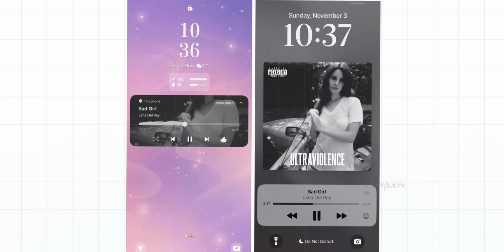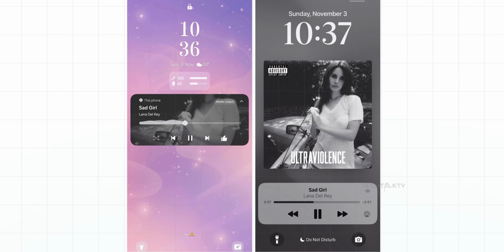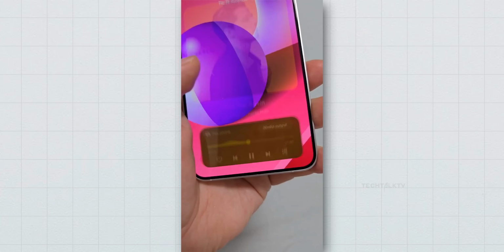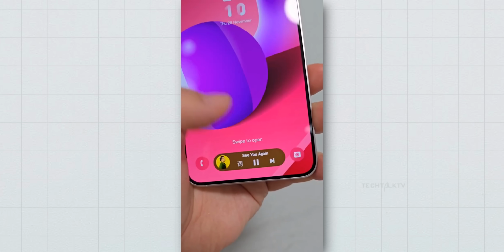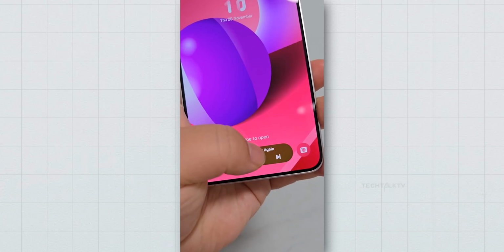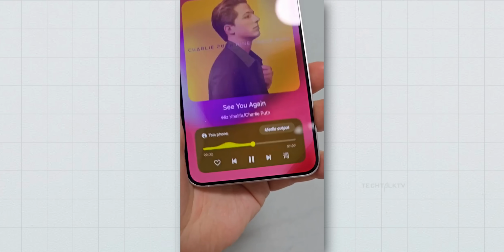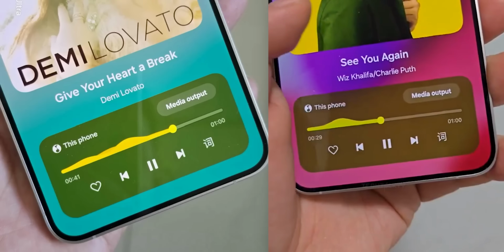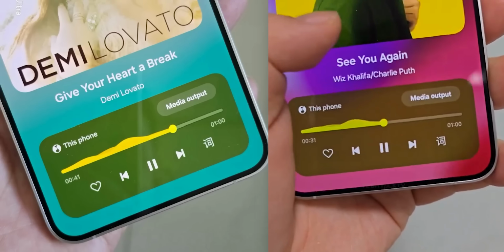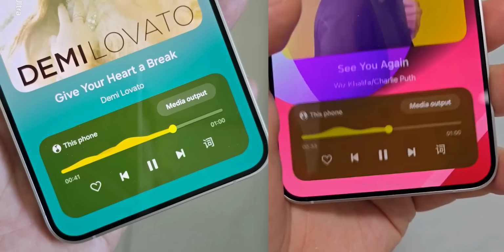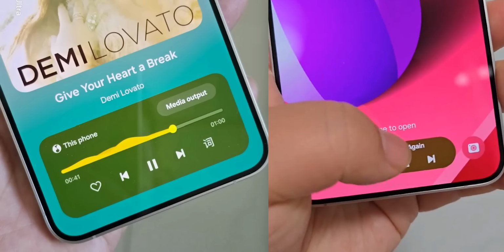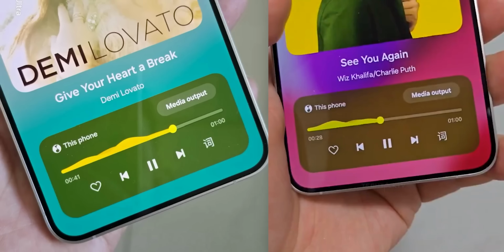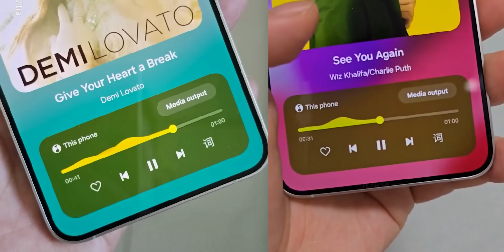So first up, remember the lock screen media player I mentioned earlier? The one that's kinda inspired by iOS 18. Well, we now have a full video showcasing how it works. And let me tell you, it's better than I expected. Samsung didn't just copy the iOS version, they leveled it up. You get the full-size album art with playback controls underneath, which looks amazing. But here's the cool part, if you're not a fan of the album art taking over your entire lock screen, you can shrink it into what Samsung calls the Now bar. Best of both worlds, right?